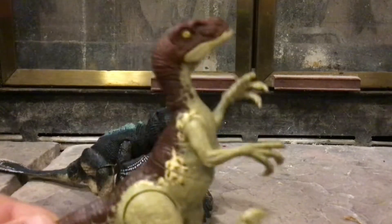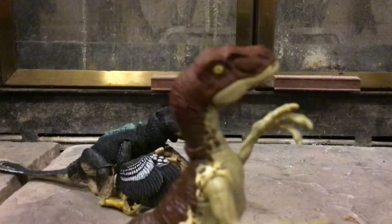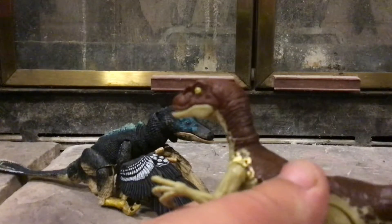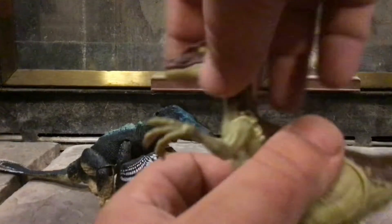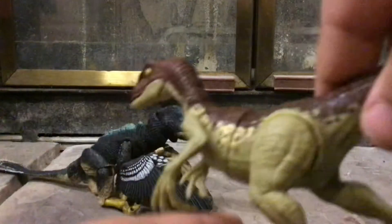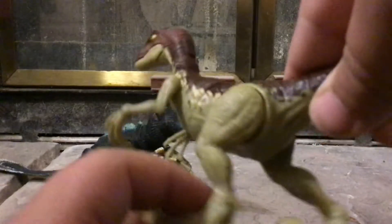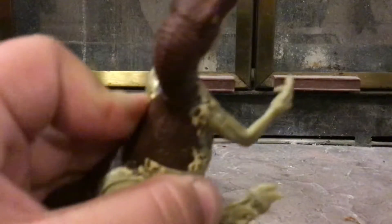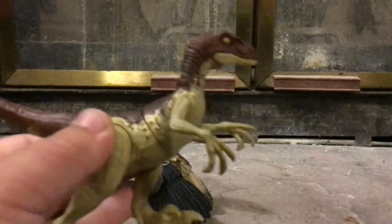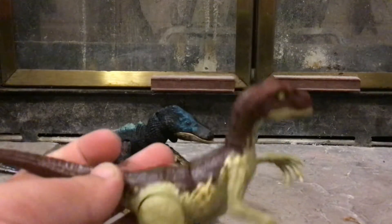Here we got a new one: the Fierce Force Velociraptor. This is my latest velociraptor toy — definitely not going to be my last. Hopefully I can acquire the Beasts of the Mesozoic Velociraptor too. Like the Savage Strike, the jaw opens, the neck moves up and down and rotates, arms can move and pivot, legs can move and pivot, and the tail can also move. This one has more of a lazy action feature: you see the ab crunch right here — there are no buttons to control it, you have to manually move it yourself. It's actually a pretty good feature for like four-year-olds so they don't have to use buttons and possibly break the thing.